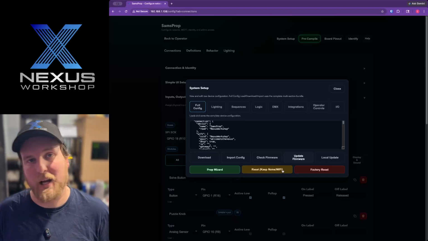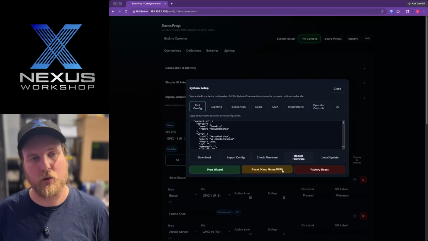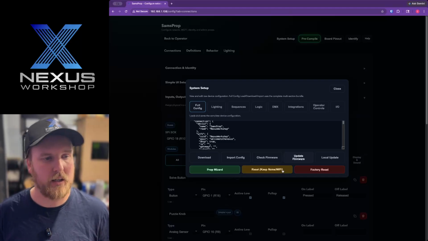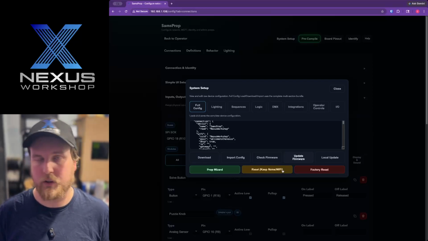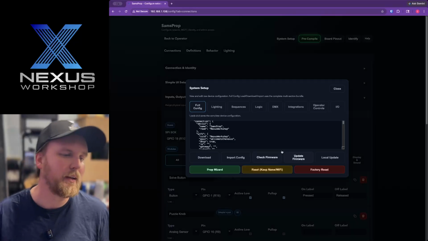I do suggest you take those backups. They're tiny files. They're little. You can just have them in your downloads folder, have them available in case you ever need it. Hopefully you don't. But I don't want to hear about a bunch of people just constantly wiping their stuff. Don't do that, please. Come on.